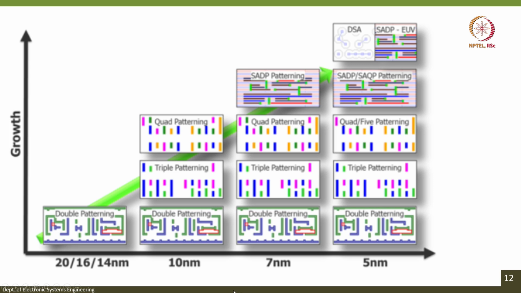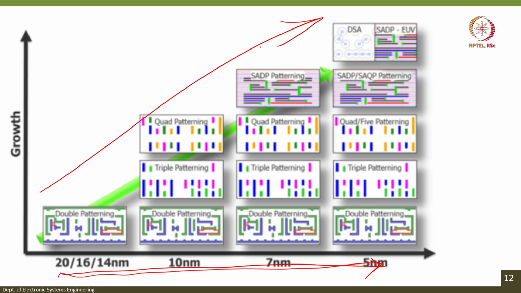Just to give you an overall idea, you see this, this is the growth of the VLSI industry. Last time I mentioned that resolution gives you 50 nanometer. How can we reach from 50 nanometer to 2-3 nanometers? The agenda of my session today was to make you realize that if we do that, we can reach this particular point. When you go from 20 to 5 nanometer, getting device dimensions as small as possible, you have to add more and more magic here.